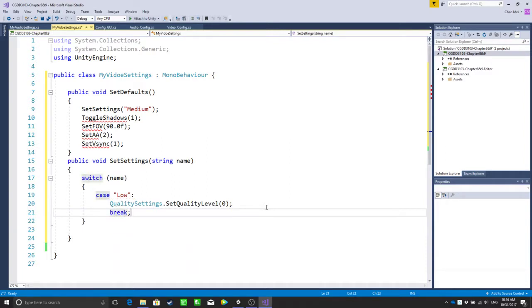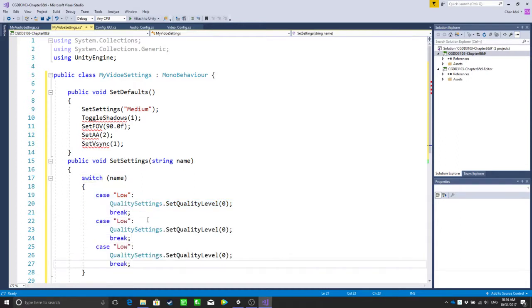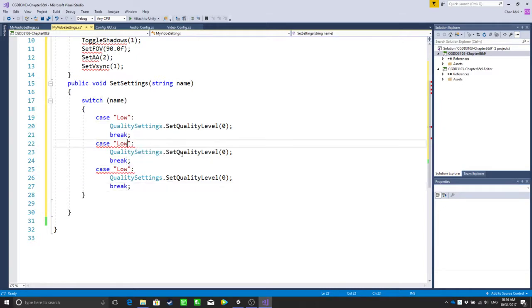Okay, and the rest of them are going to be similar, so I'll just copy and paste. If it's low, medium, and high, it's going to correspond to 0, 1, and 2.